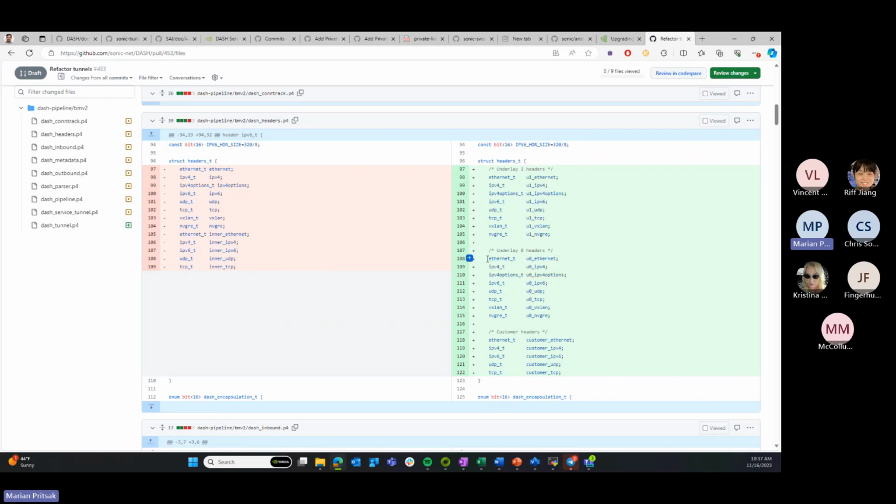So for example, if a packet comes like this, outer, which is U0, and customer headers, and you do decap, you just invalidate this and decrease the tunnel pointer. If you, for example, want to add 2 tunnels, you do it once, you increase the tunnel pointer once. When you call tunnel encap once again, you will now add this thing. This stays in the same place, and throughout the pipeline, the customer headers also stay in the same place.